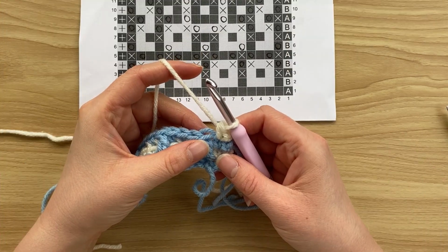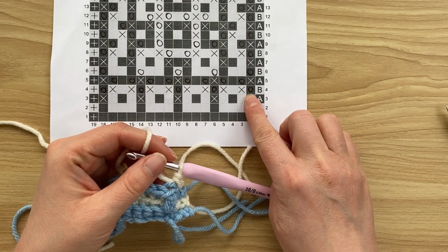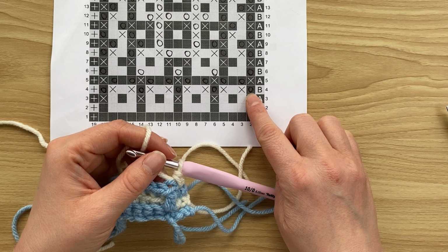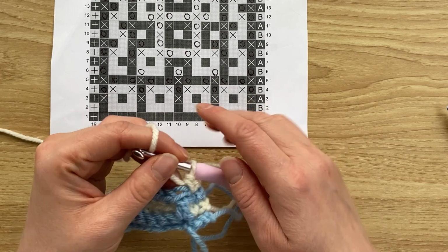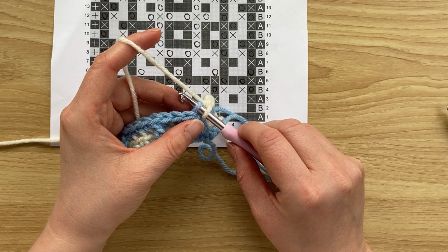So I have attached my yarn in the usual way to start row 4. As you can see, it starts with a circle, so this is one of the locking stitches. If it wasn't a locking stitch, it would be a plain box, which means it would be a back loop only single crochet. Because of that, we're going to go through the back loop of the next stitch.